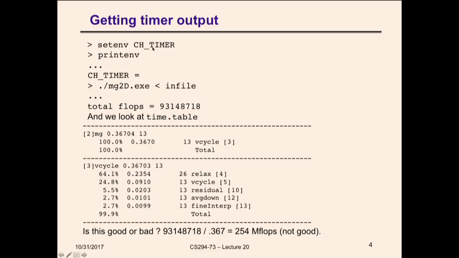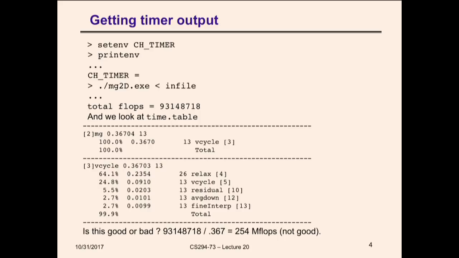What I do is I set an environment variable called ch_timer, and I don't have to set it to anything in particular. It can be true, it can be false, it can just be set to blank. But what the timer software that you have embedded into the code will look for is to see if that environment variable has been set. If it has, it will generate an output. I have a little example. To make sure it got set, do print environment, and it'll either be set to something or it'll be set to nothing. If you see ch_timer there when you do print environment, then you're fine.